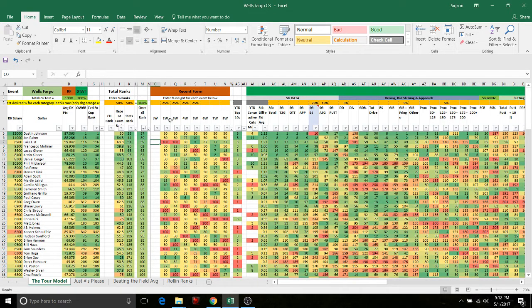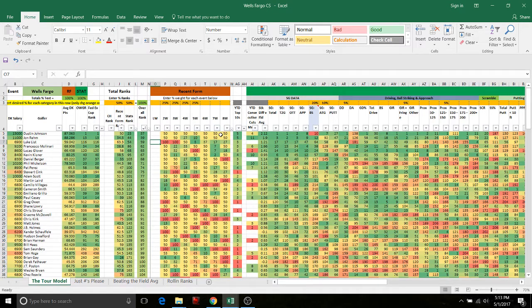An interesting thing that we do is allow you to weight individual weeks more or less based on how important you think that week is for your model this week. Obviously, last week with the team event, we don't have any stats and we don't have a course history, but we wouldn't want to weight an alternate shot format into our recent form model anyway. But you do have the ability to do that. Since we had the Euro event last week and the team event, I've taken out last week for you, so you don't have to worry about it. As you can see, I've weighted the last 4 weeks prior to last week at 25% each. I feel like the most recent results are the most indicative, so that's why I weighted it this way.